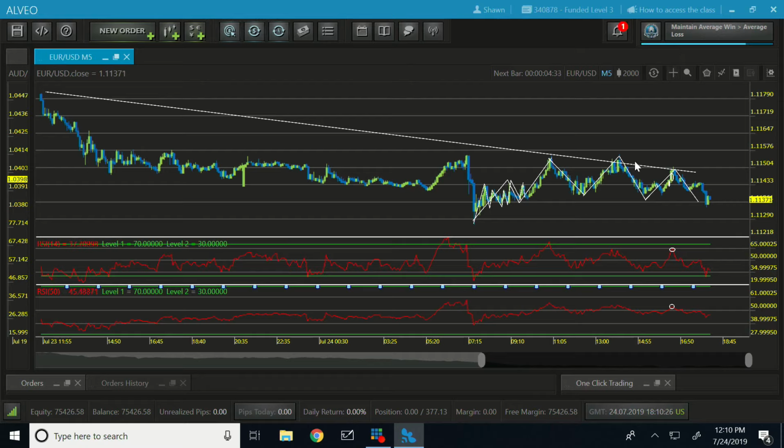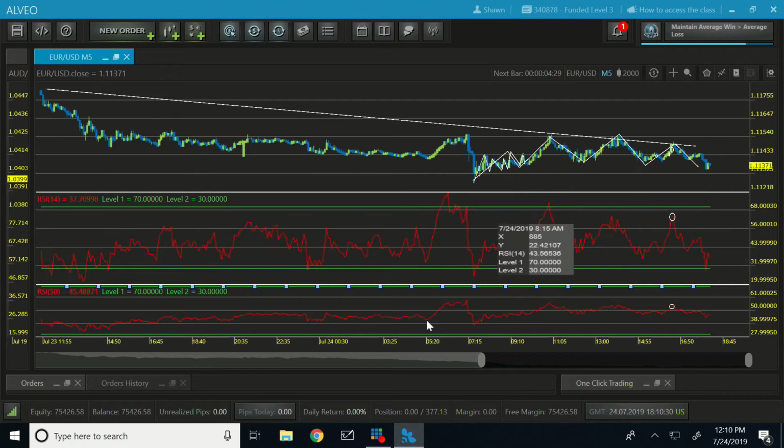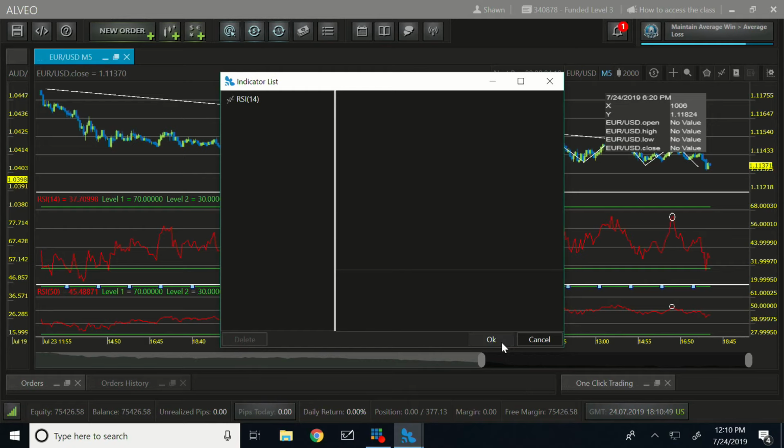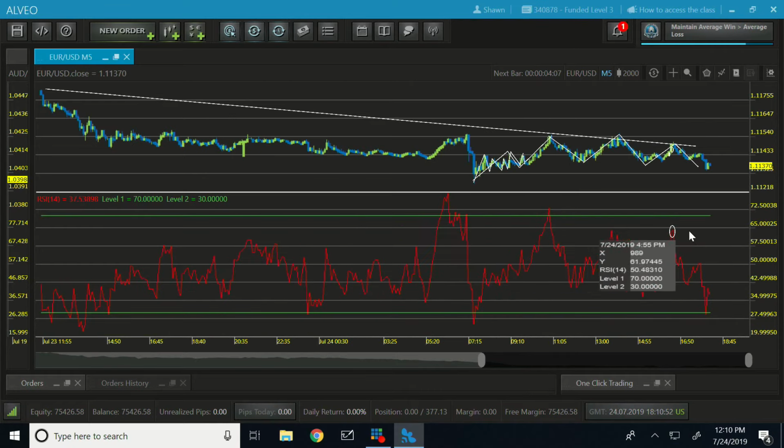All right, let's cover the second point that I wanted to make sure we understood about the RSI indicator. This is the most simple way to use an indicator. On your RSI, you're going to have a couple of different lines. Let me clean up this chart real quick. I'm going to take the 50 off. So on your RSI, you'll have two lines, one high and one low on the chart. The high line is at about the 70 line. You can make adjustments and change where you want that line to be, but the default is set to 70. And the low horizontal line is set to 30. So two horizontal lines, one set to 70, the bottom set to 30.